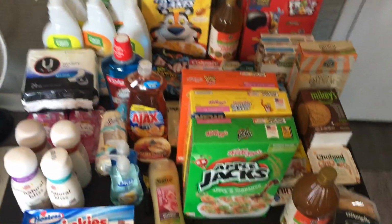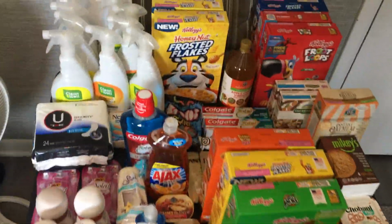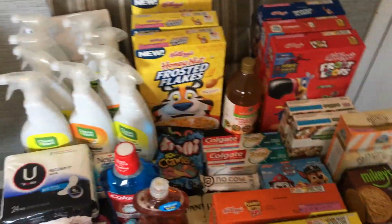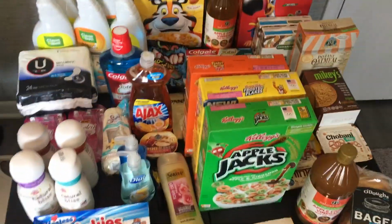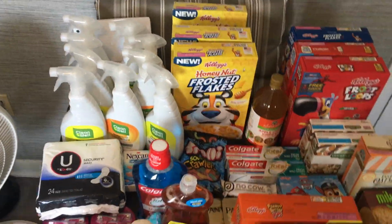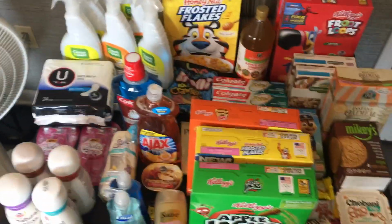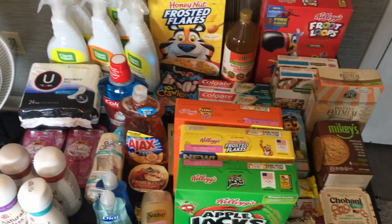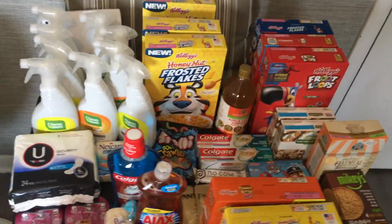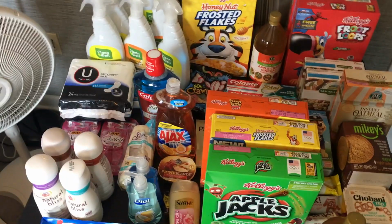So yeah, I had 4 different bonuses I was working towards. The first one is $5 for a bonus called Rawhide Bone. How you get this bonus is you go to the Macy's.com section under clothing. It pops up a hidden bonus for $5 back on 15 grocery rebates. Don't ask me why it's under Macy's, but that's where it's at. So go to Macy's.com and get that through the Ibotta app.